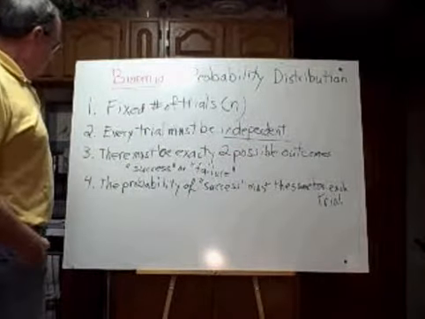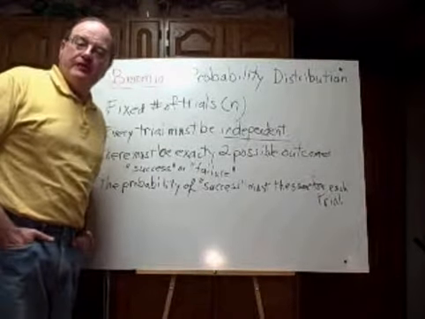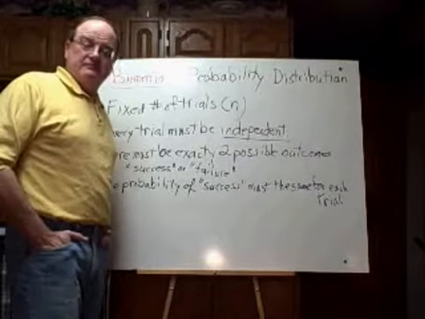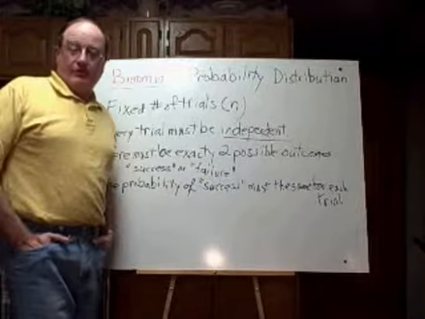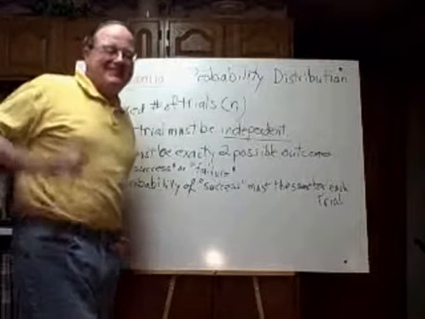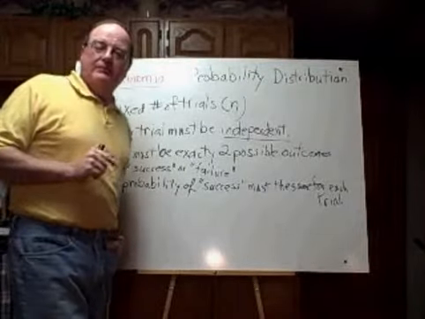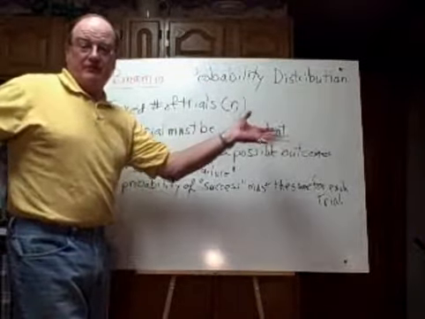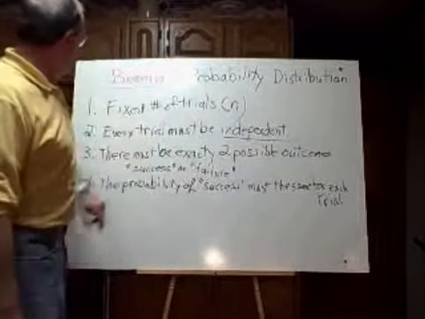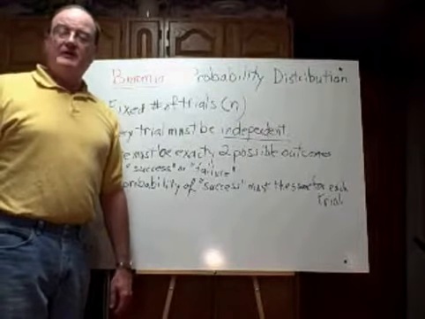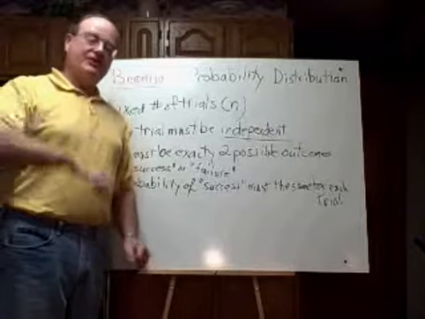Okay? And number 4, the probability of success must be the same for each trial. Would you agree that we have a 50-50 chance, or it's so close to 50-50, we'll just call it that, of getting a boy or a girl? It turns out that getting a boy is just a tiny bit higher than 50%, getting a girl is just a tiny bit below 50%, but they're so close, we'll call it 50-50. So my situation as described about the hospital, indeed, does fit all 4 of these requirements. So we can say that it is a binomial probability distribution. Okay? Now let's talk about this 5th item.